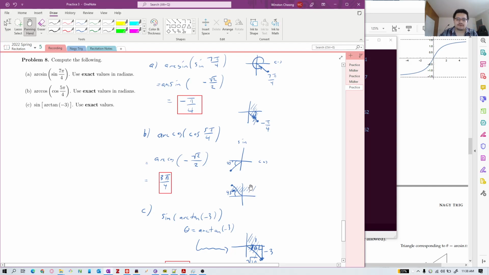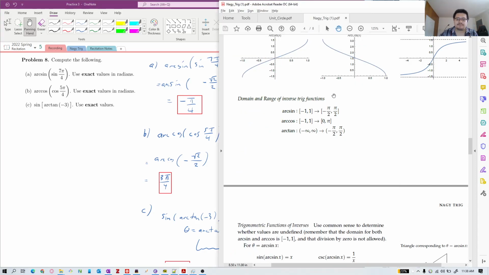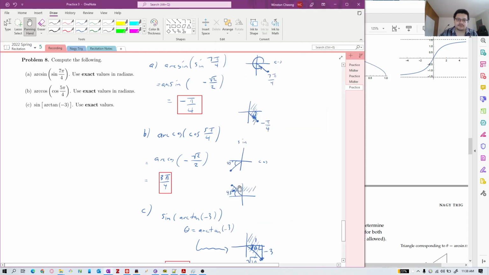Okay, right. But now arc cosine of this value. Well, the thing is, arc cosine has its range 0 to pi. 0 to pi, remember that. So it's the top two quadrants. Well, so the third quadrant is not included there. So what happens is that we actually get an output with the same reference angle. It's still a 45-degree angle, but it's going to be in the second quadrant instead of the third quadrant. So we've jumped quadrants.